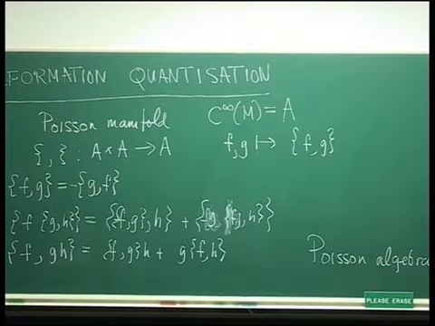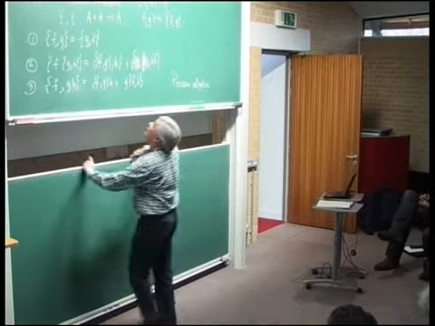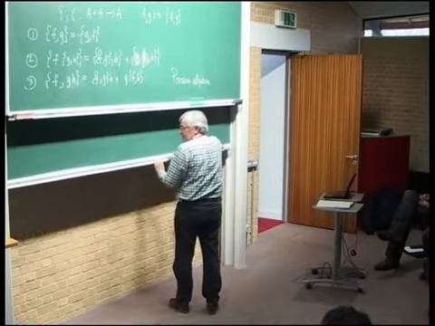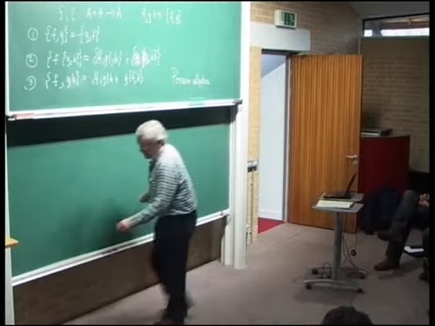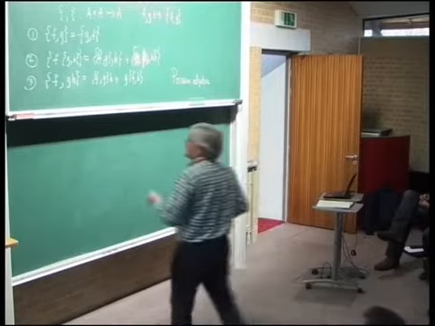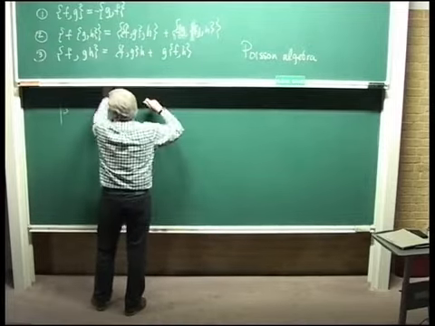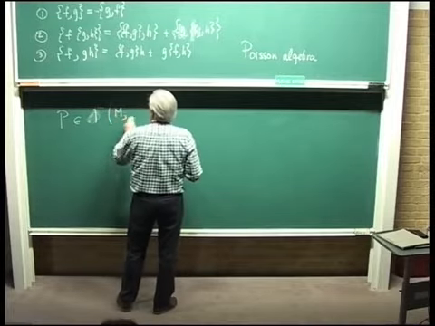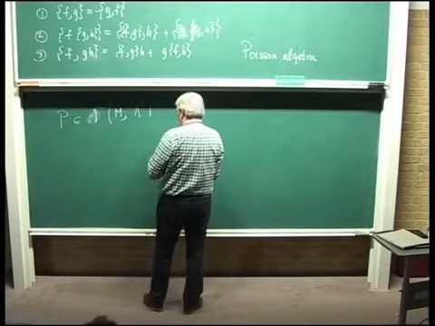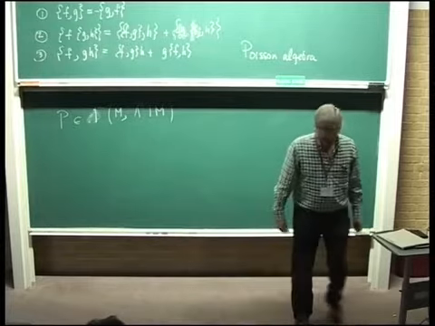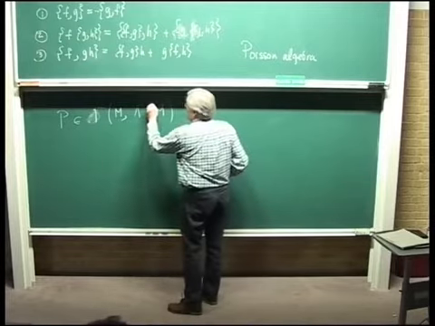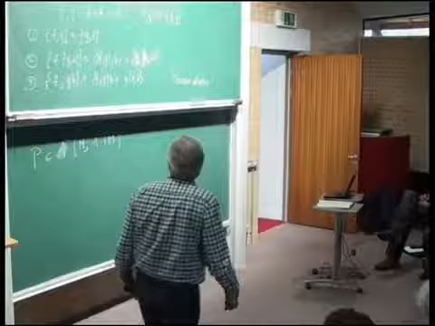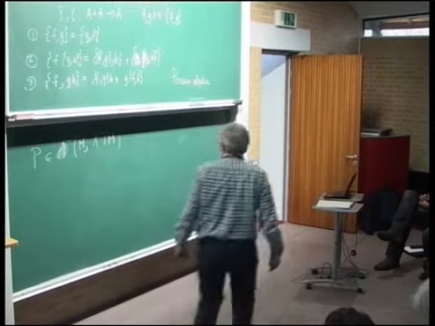Now, it follows that in our symplectic situation, this bracket is given by the Poisson tensor, P. This is the Poisson tensor. It's a section of the second exterior power of the tangent bundle of M. Notice this is the tangent bundle, not the cotangent bundle. I'm not talking about a two-form. I'm talking about what you'd call a two-vector field, a polyvector field.